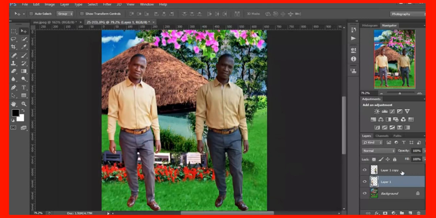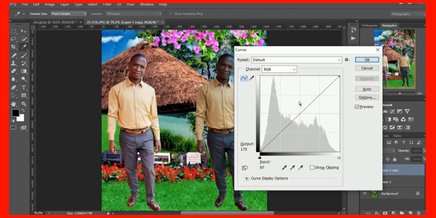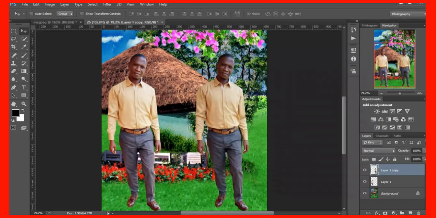I go to layer one copy to edit this one. Also I press Control M for increasing light and increasing the color. Then I click on OK.